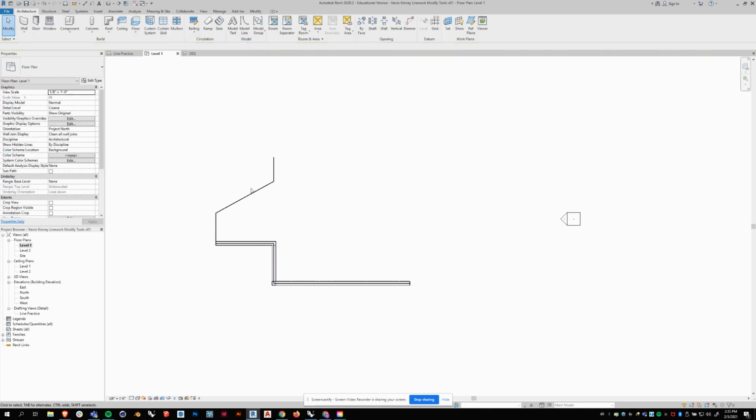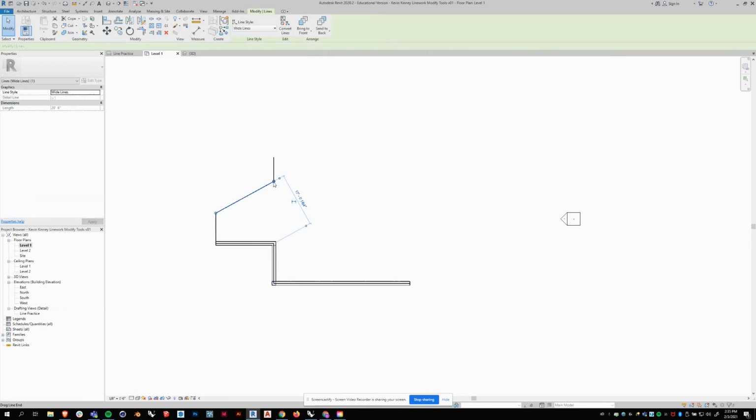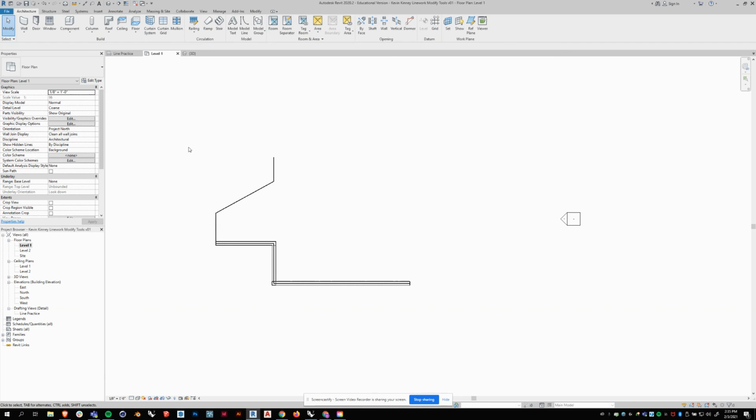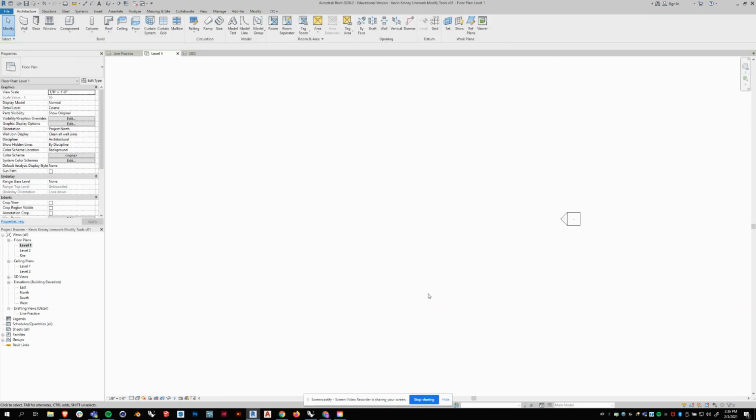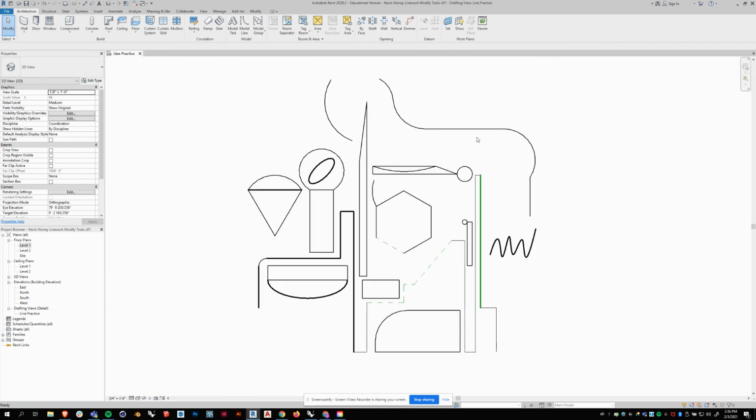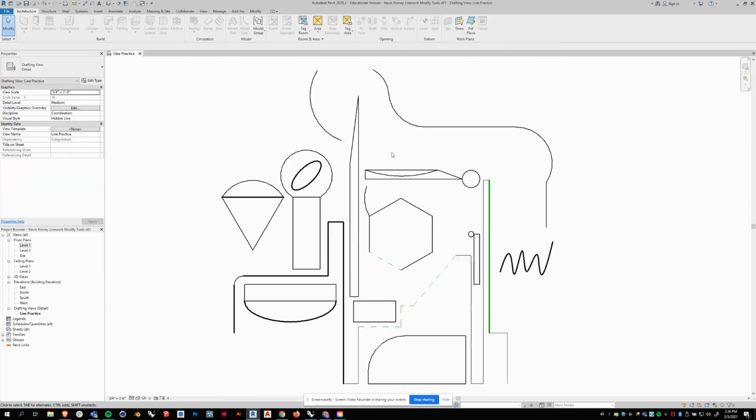Delete these. So the line's still there, so I can manipulate the line and remake the wall. Whatever makes sense to me. So there's kind of two ways to do things there. Okay, so let me close that and close 3D view, and I'm just back to my line practice now.